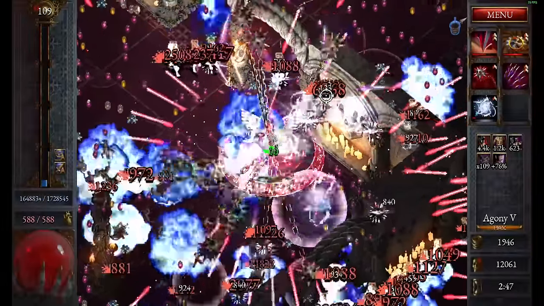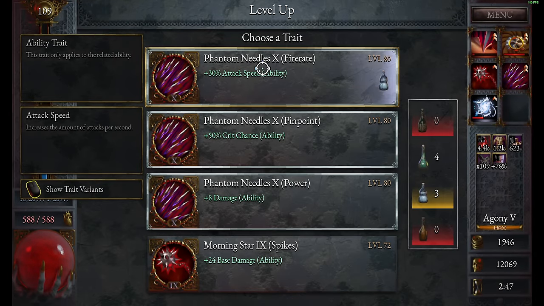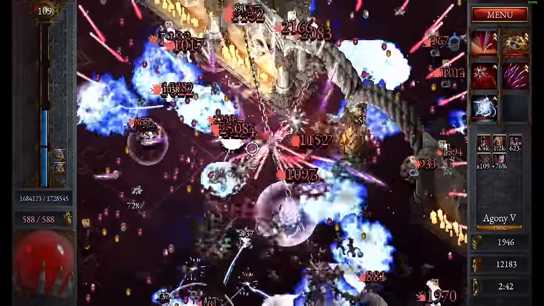So does anyone know if multi-crits are a thing in this game? Yeah, we have to get going. I'm sorry. Let's go attack speed first. Are multi-crits a thing in this game? Like, when you have more than 100% crit, that you can do another crit.